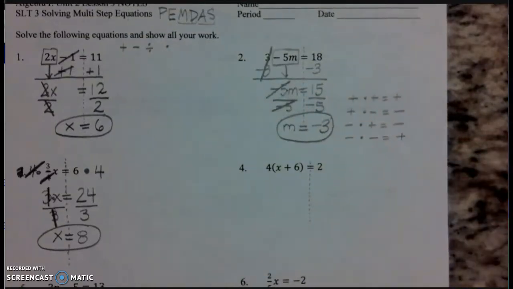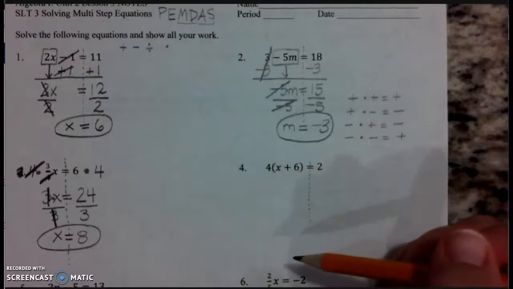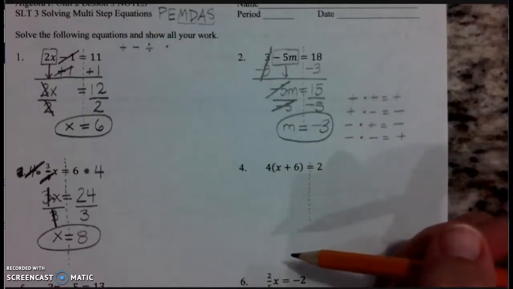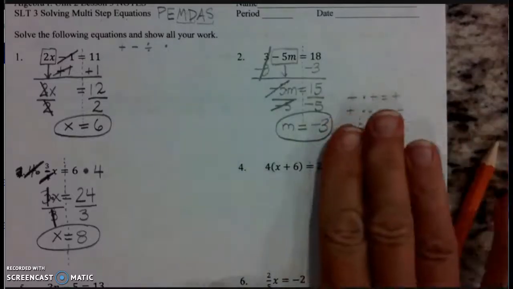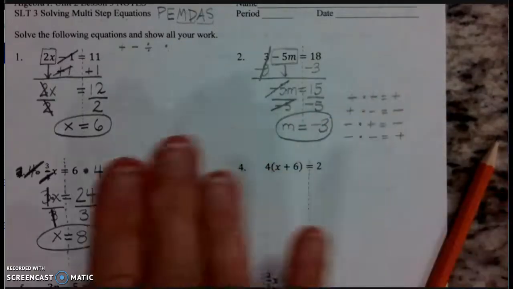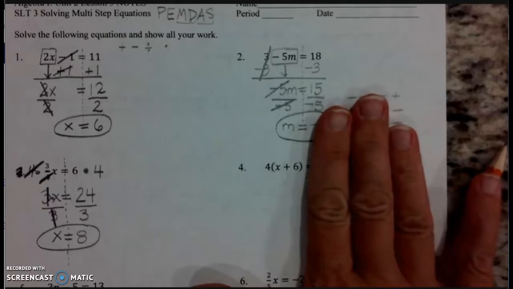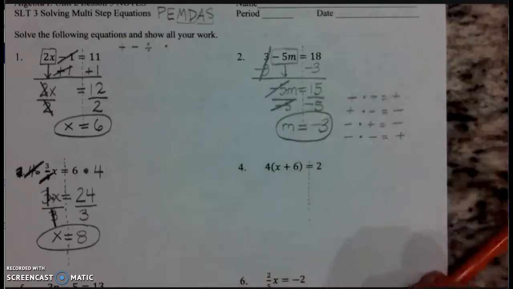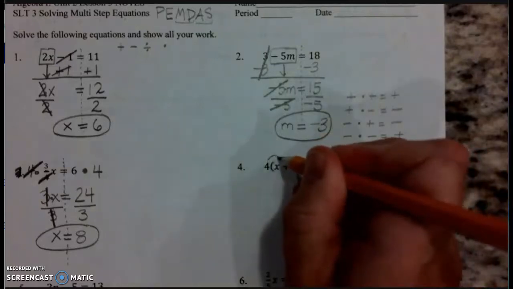There are 2 ways that you can approach this problem. Whenever I see a parenthesis, I get very excited because it's one of my favorite things to do in math, called the distributive property. So I am going to, again, I like the side that has the variable. The variable could be on the left, it could be on the right, but right now it's on this side here, which I love when it's on the left. Everybody does, I think. But this has a parenthesis, and a parenthesis is my favorite property, the distributive property.